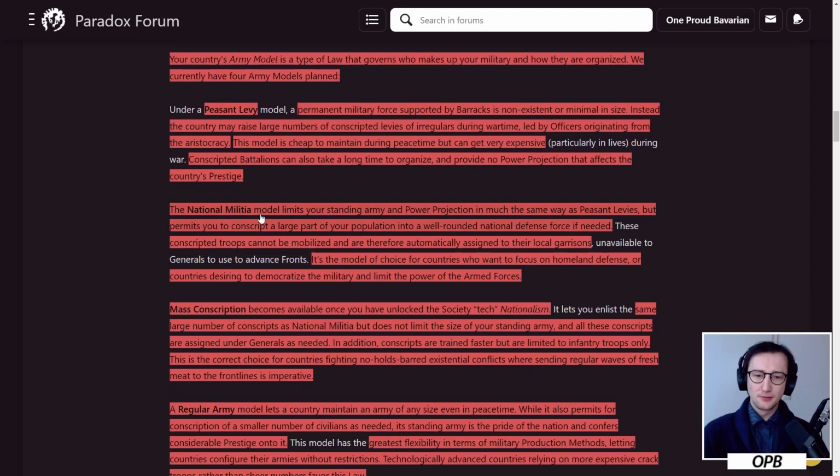Now, then we have the national militia model that limits your standing army and power projection in much the same way as peasant levies, so nothing basically, but permits you to conscript a large part of your population into a well-rounded national defense force if needed. This, to me, initially at least, sounds pretty similar to the US, maybe? They're curious. These conscripted troops cannot be mobilized and are therefore automatically assigned to their local garrisons, unavailable to generals to use to advance fronts.